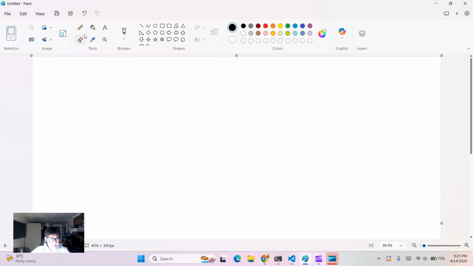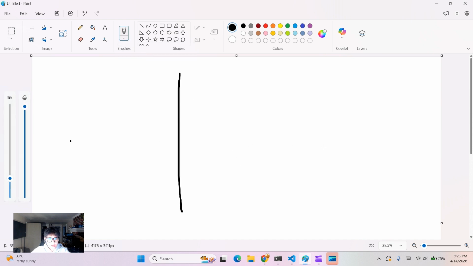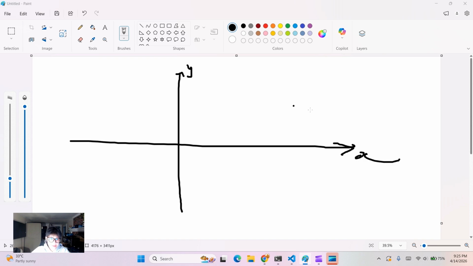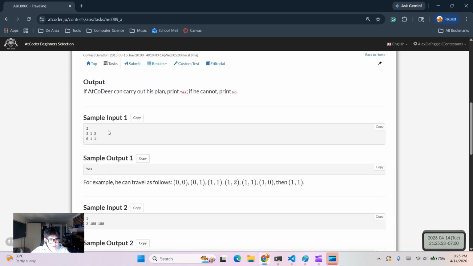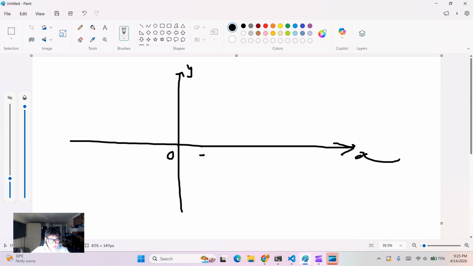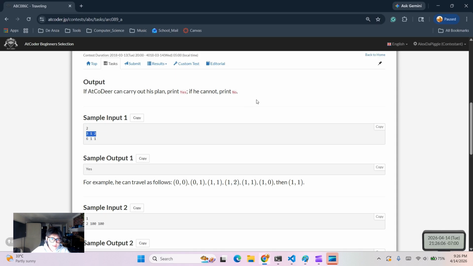So suppose that you're having a coordinate like this. This is x and this is y. Initially, you're at point 0, 0. It's right here. And then you have two steps. And at step number 3, you'll be at point 1 and 2. So it is 1, this is 2. So you're right here.